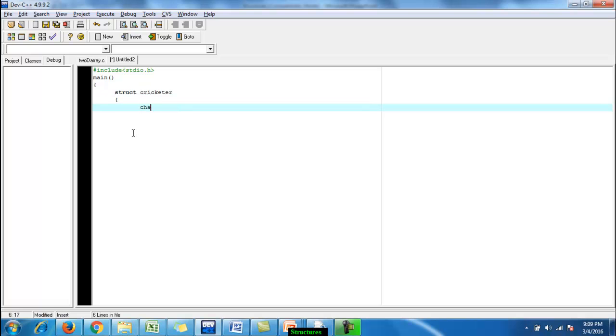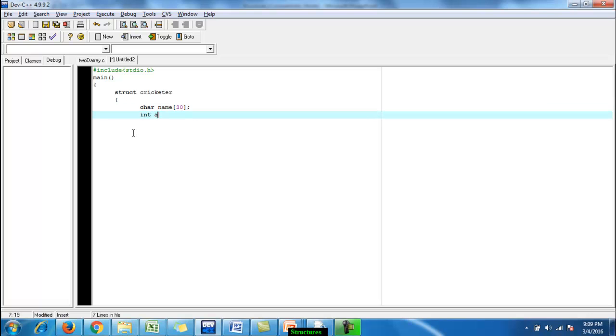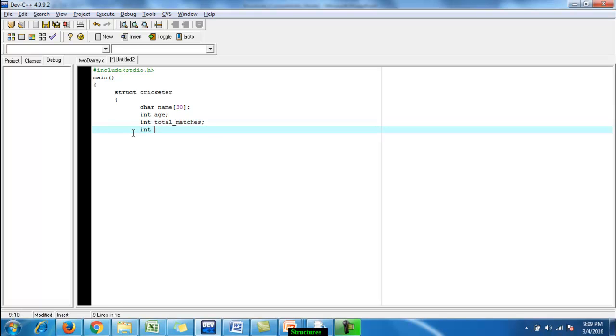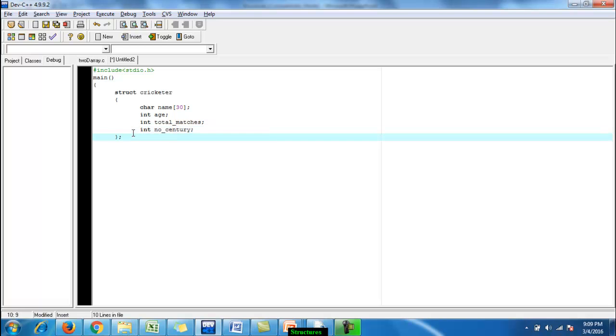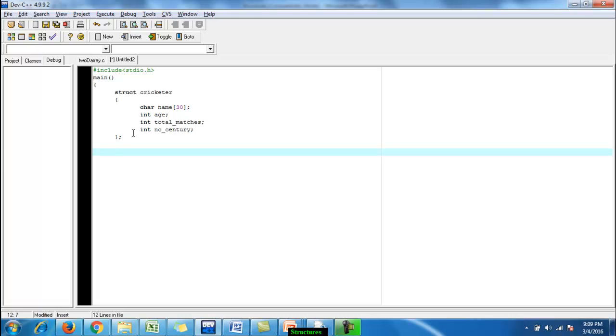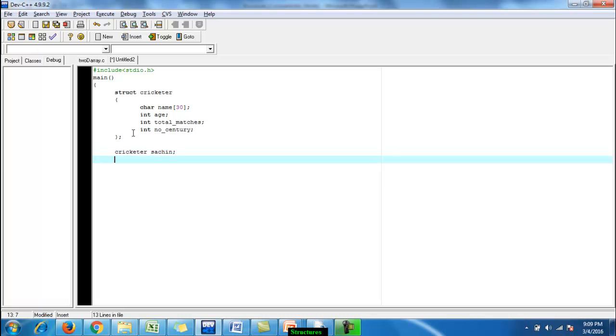The first one being character name of 30, the second being age, the third being total matches he played, and the fourth being number of centuries. That's it, the definition. Now, how to create an object? Cricketer is my data type. Now I am going to create the first object to be Sachin.